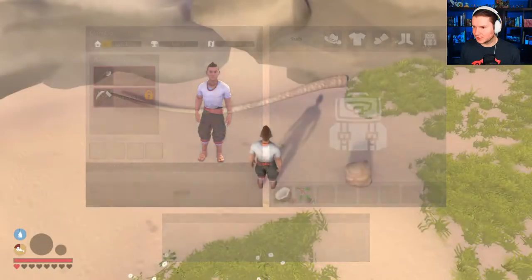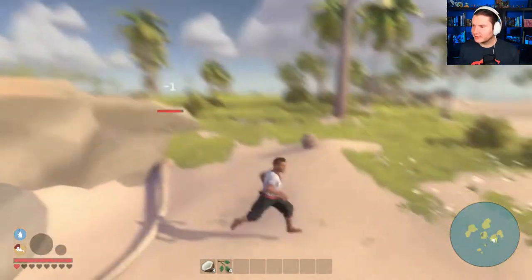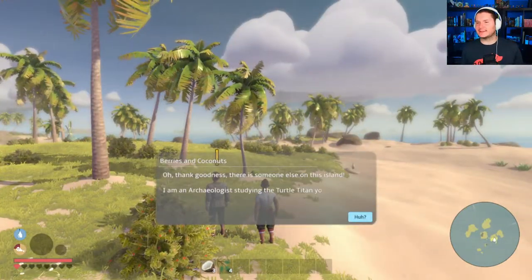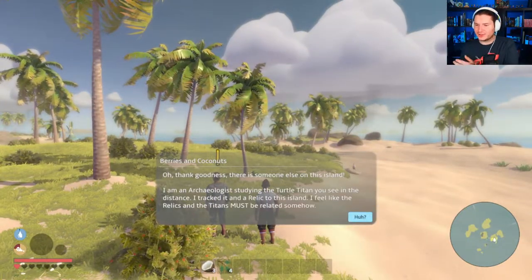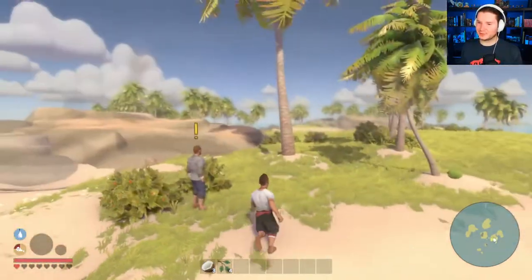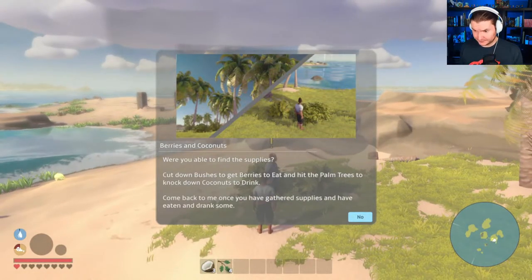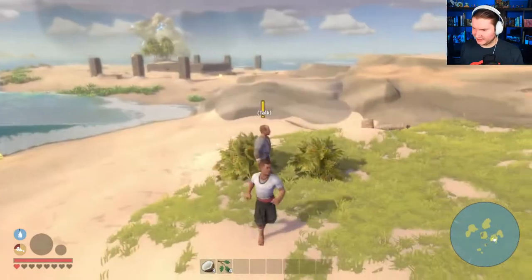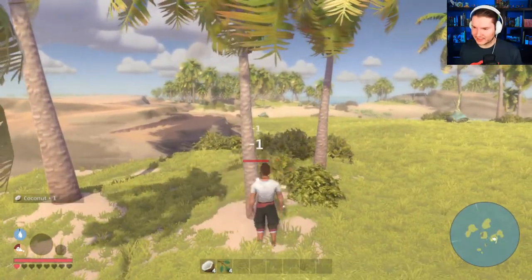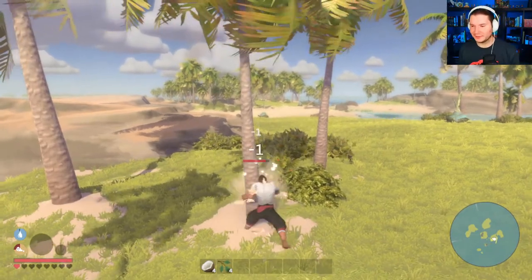You found an item. Coconuts, tree branches. Let's see if I can get any logs out of this. It's going to take forever. I don't need logs yet. Hey, Mr. Guy, what's good? Oh, thank goodness. There's someone else on this island. I'm an archaeologist studying the turtle pooper. And I've read this about 50 times. We're good. What do I need to do, though? Come back to me once you've gathered supplies and have eaten and drank some. Okay. Coconut. I think we need, like, 5 or something. Let's just punch this down.